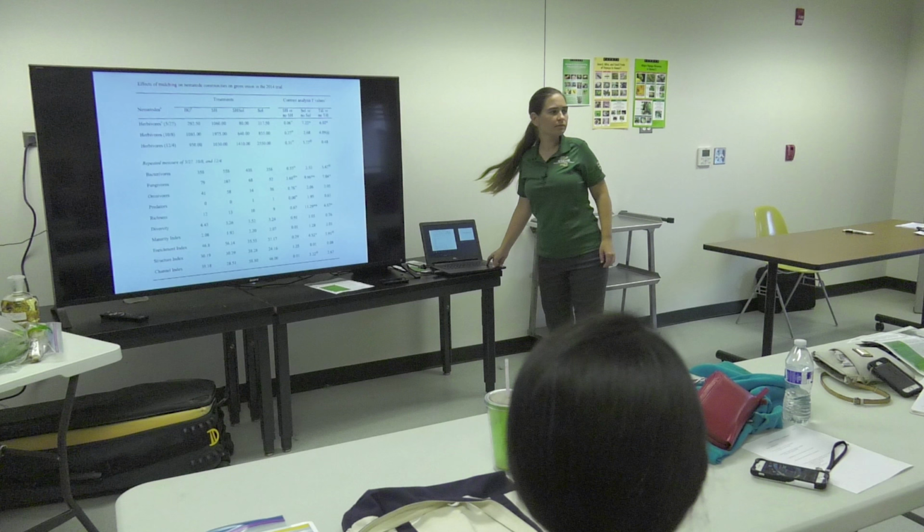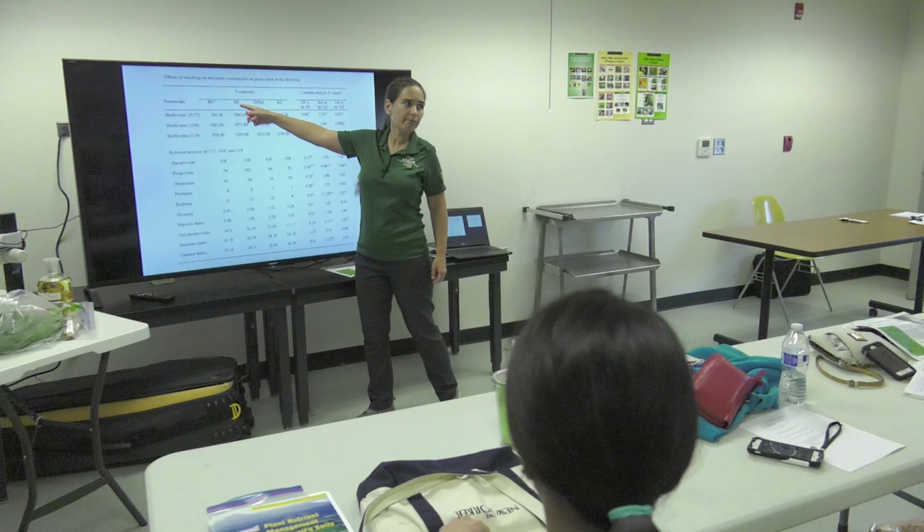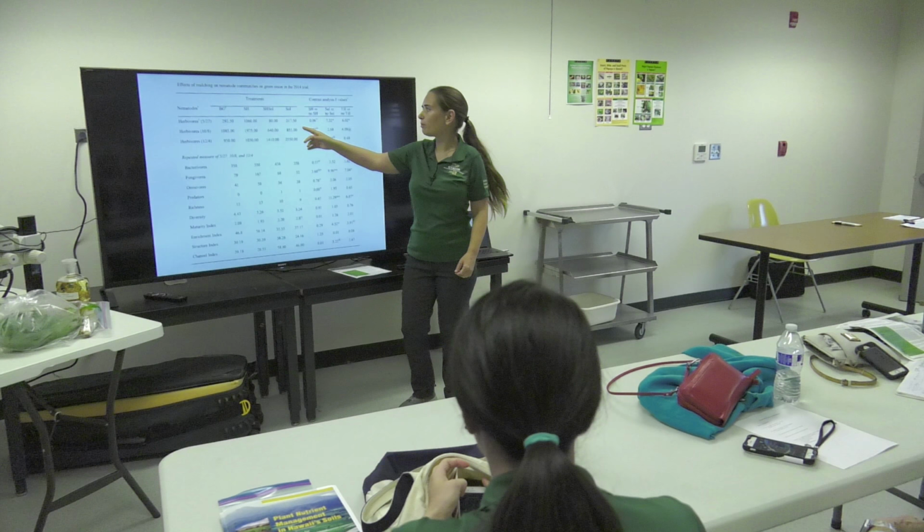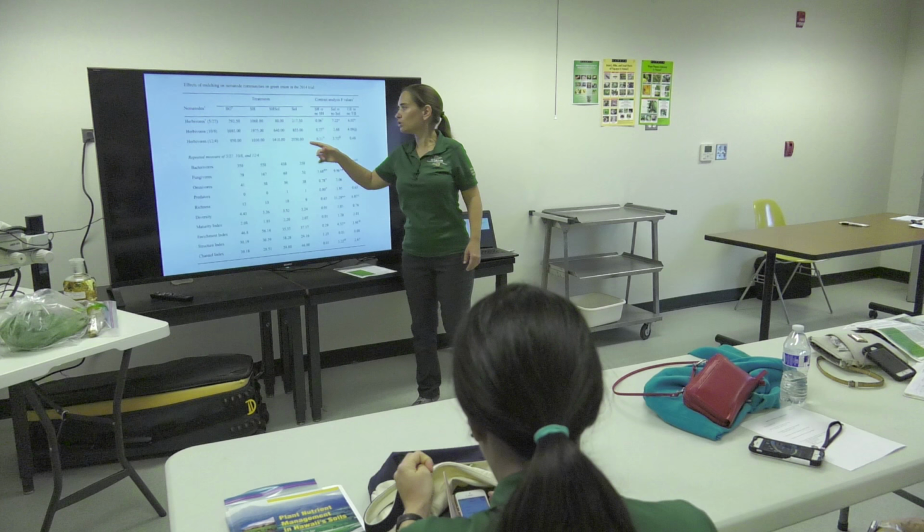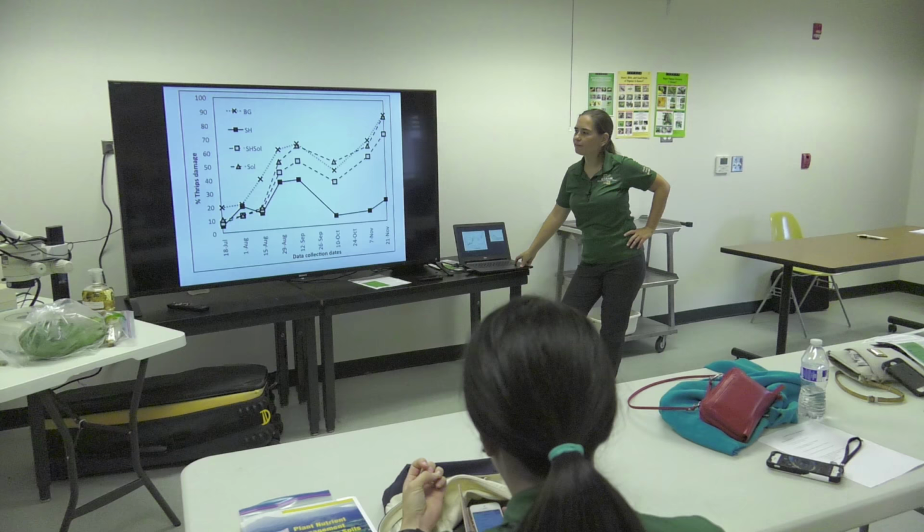Bare ground. Bare ground, this is sun hemp, sun hemp no-till. This is sun hemp solarization, you know, sun hemp, and you saw the plastic on top. And this is the plain solarization. It's like conventional everything, but with solarization. Okay. So what happened to the pests, weeds, and beneficials?